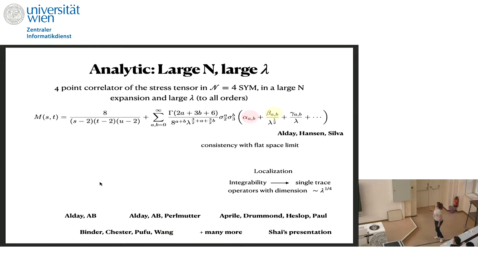Now it has been shown in this paper that this coefficient alpha is related to the dimension and to the 3-point function of operators which are single trace with dimension that in this regime scale with lambda to the 1/4, and this will be the correction to this object as an expansion at large lambda. And this object can be computed with integrability. So this is the first relation between what we can fix by the conformal bootstrap, which is this structure, and this coefficient here. Maybe we can discuss that a bit later, and you will also see a bit more on that in Shai's presentation, which will follow.